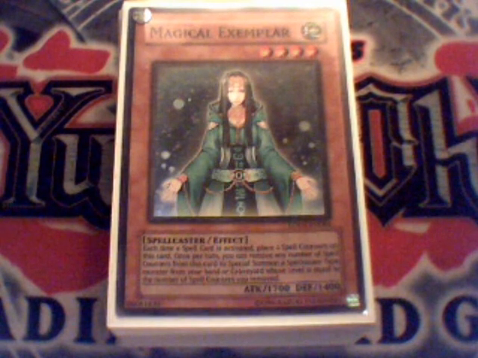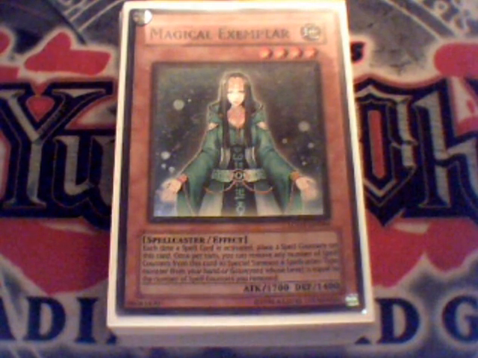It's Spellcasters. It can beat Teodad, just so you know, and it kind of stands up to Lightsworn. If you build the right side deck, it should actually beat them. So I'm going to start with the monsters, then the spells and the traps.